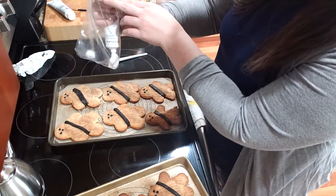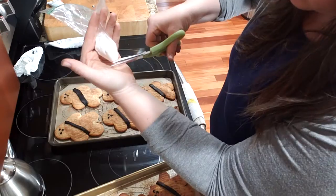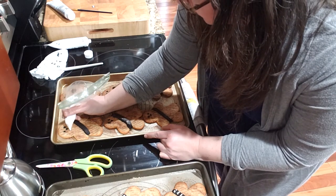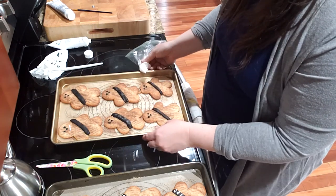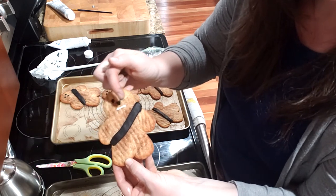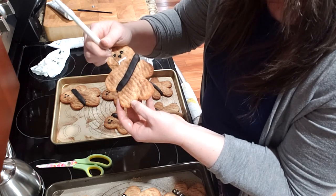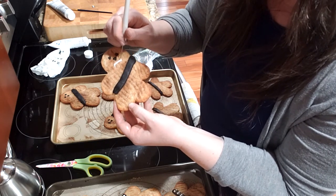Now we're going to cut off the tiniest bit of that corner. To make Chewie's mouth, we're going to make a thin line and then use the scribe tool to essentially make a Fu Manchu mustache. At least that's what it looks like. And then we're going to make small little swipes down with the scribe tool to make it look like teeth. So the Fu Manchu is going to wind up looking like his long canine teeth, and then the small swipes will be the rest of his teeth.